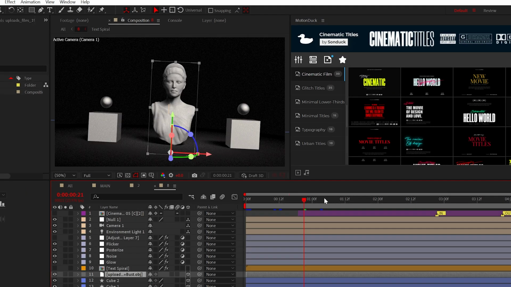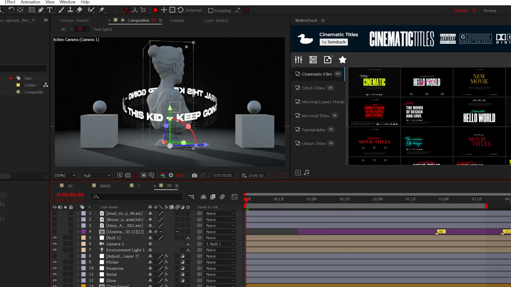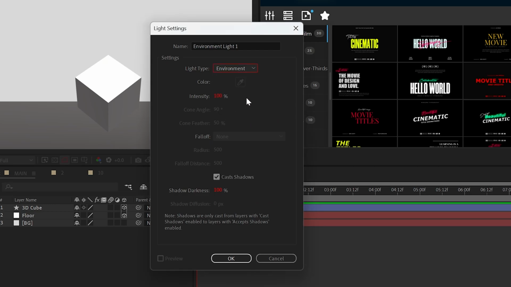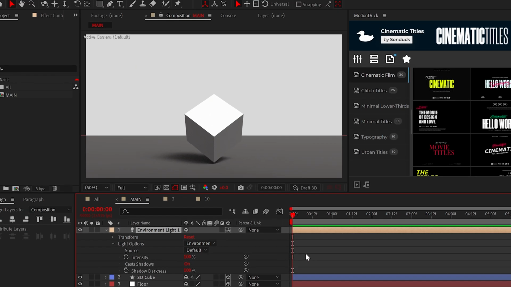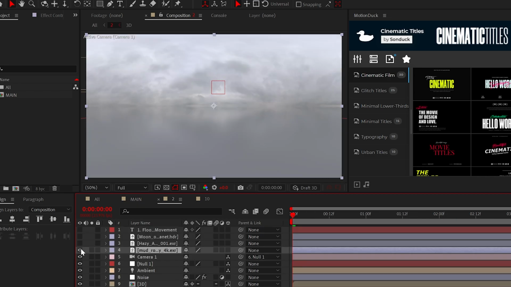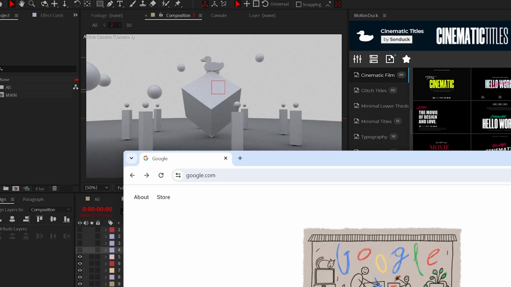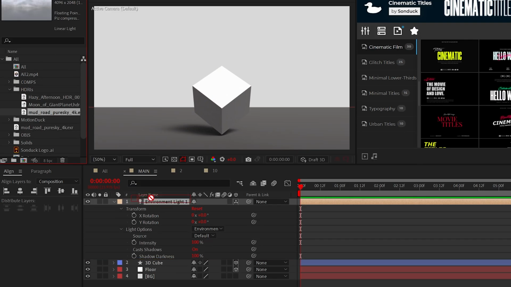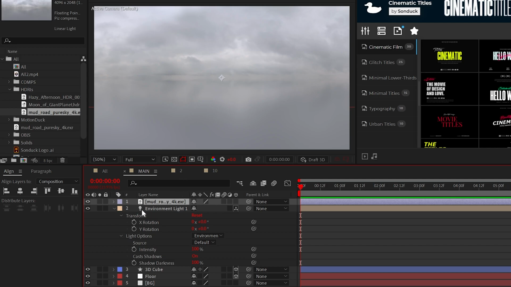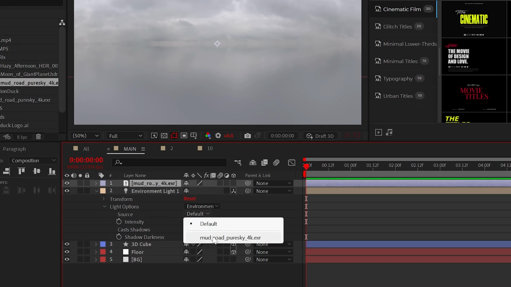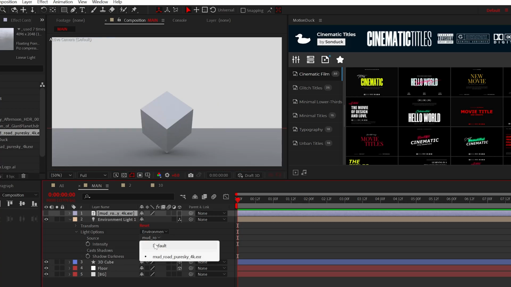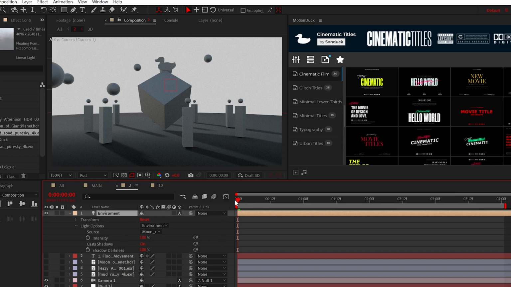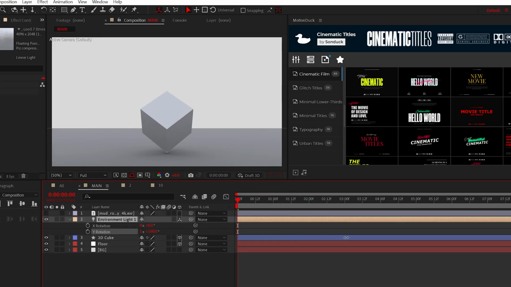Now, we'll revisit creating more 3D objects later, but for attention span's sake, we gotta keep moving. So create a light, and normally I would select a point light, but because we're in advanced 3D, we have the option to use an environment light. This light is amazing for one specific reason, HDRIs, which stands for High Dynamic Range Image. You can typically search for free HDRI maps, and I'll link the one that I'm using, but import it into your project and set the source on your light to be that HDRI map. And just to show you how easily you can change the mood of your scene, here's a couple of others that I have in my final composition. So this is pretty cool, and that's all there is to it for step three.